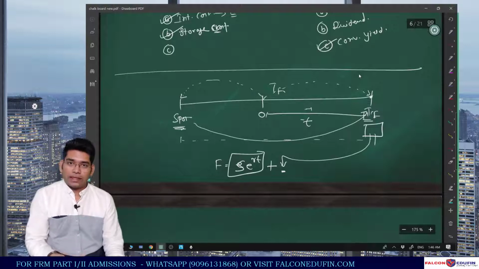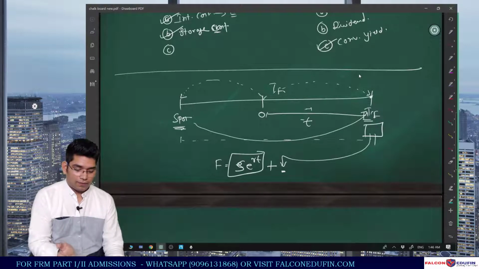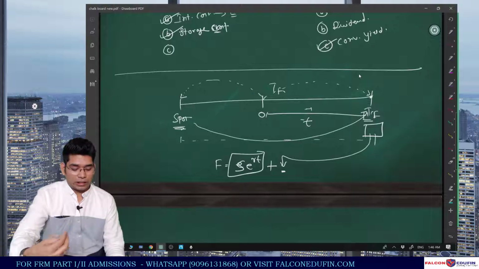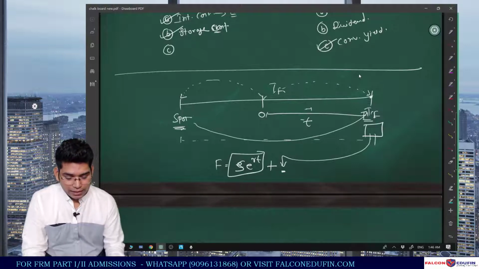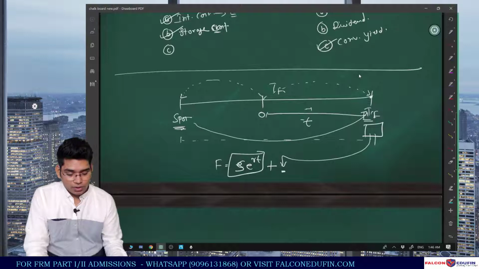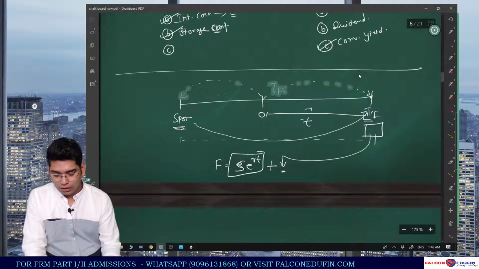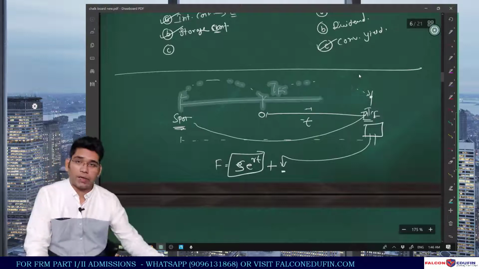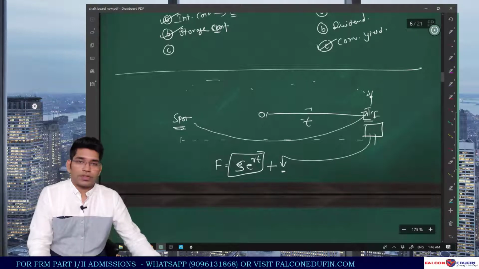So this is how you can calculate all these forward prices using the cost of carry model. And these are the glitches, small confusions. If you have any confusion, you tell me, I will sort it out. Okay, so this is all about the cost of carry model discussion. Thank you very much.